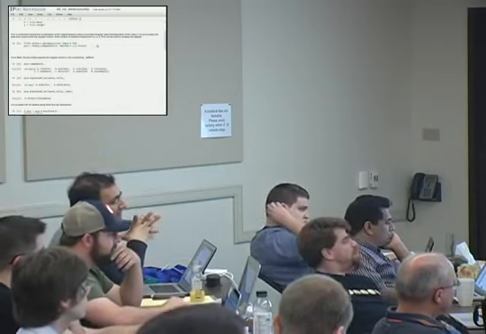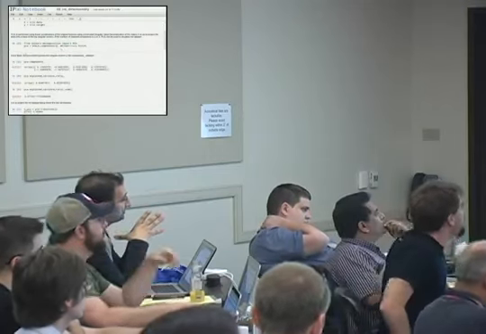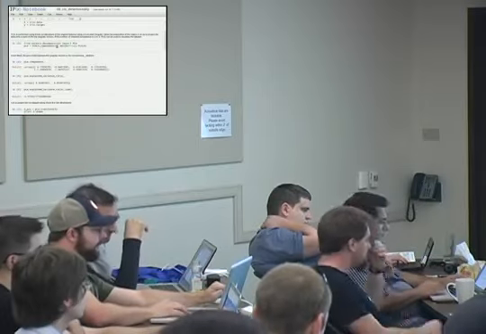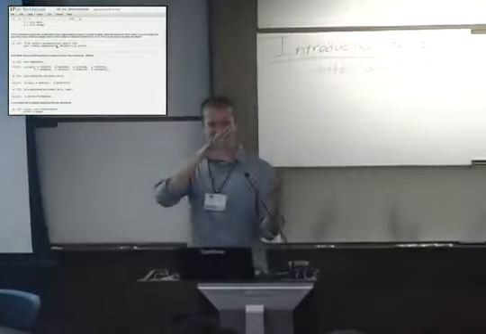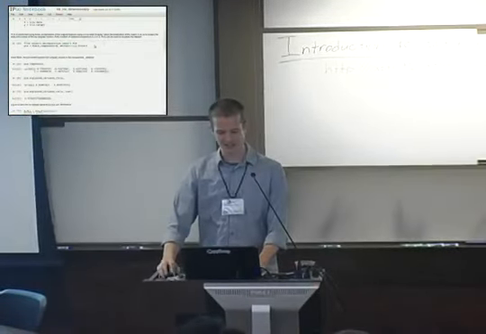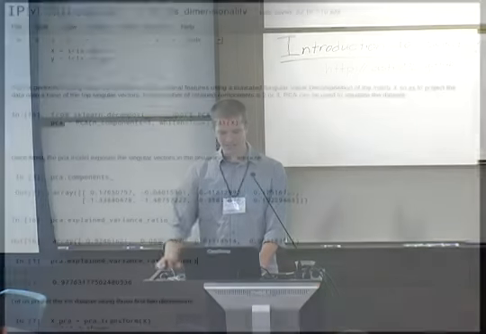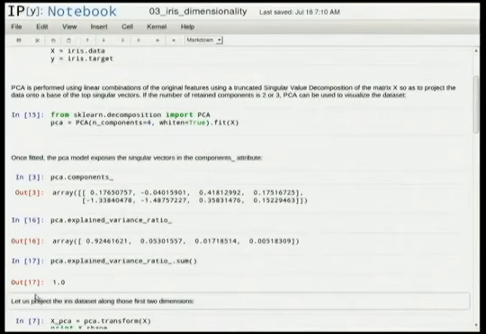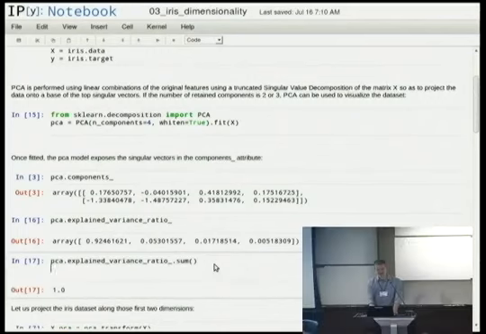Exactly, that's a good point. I should just show what they were talking about here. Let's say we do a PCA with 4 components. We're basically projecting from 4 dimensions to 4 dimensions, which sounds weird, but it's like a rotation of the data, right? We do that real quick. Then we have this thing called explained variance ratio, and the sum of that is 1.0. The explained variance ratio tells you how good each component is in offering a projection.